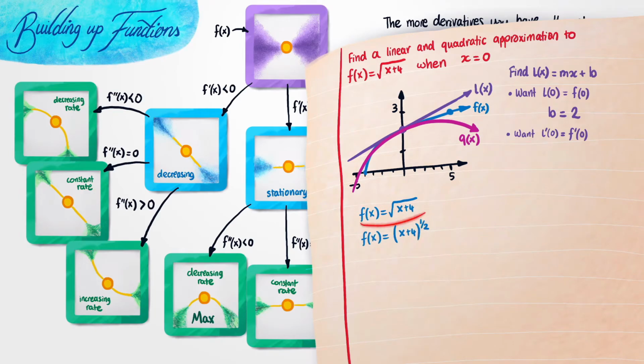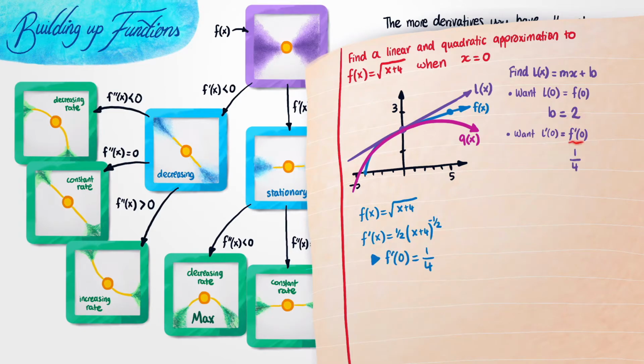Okay, so to find the derivative of f of x, I've just rewritten it so that you have this power of half at the top. And then we're going to use the bring the power down rule. So the derivative of f of x is just this 1/2 x plus 4 to the power of minus 1/2. You would use a chain rule, but the derivative of the inside is just 1 here. Okay, so we want to find f dash 0. So if we replace all of the x's in this equation for a 0, then we could see that 4 to the power of negative 1/2 is just going to be a half. And a half times a half is just 1 on 4.